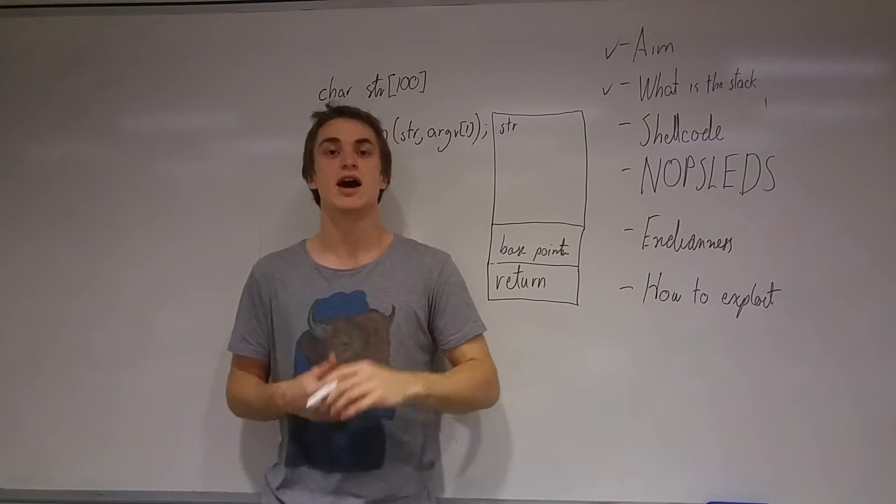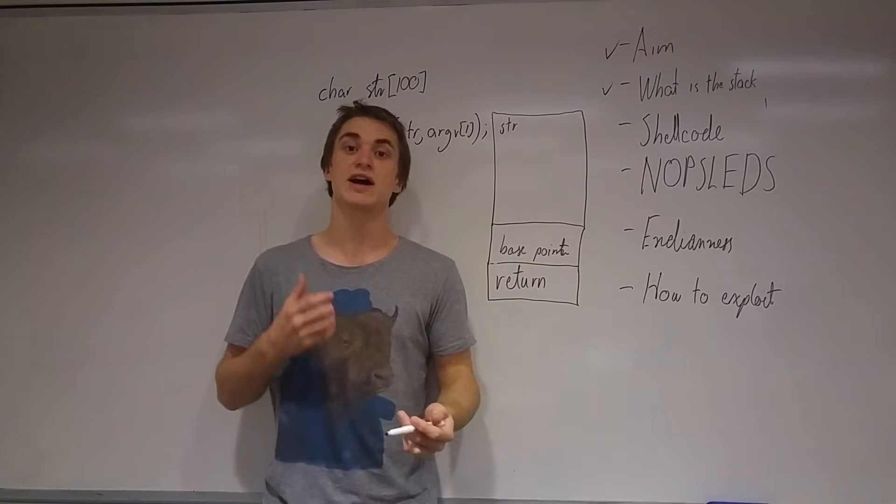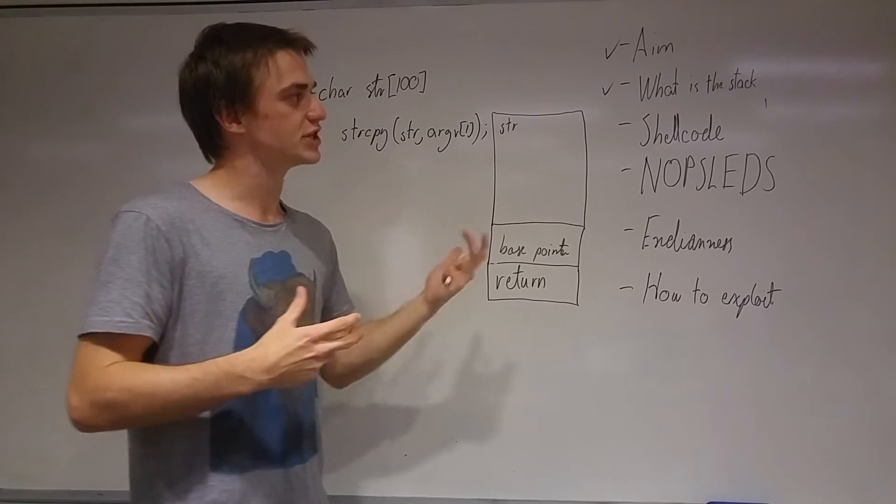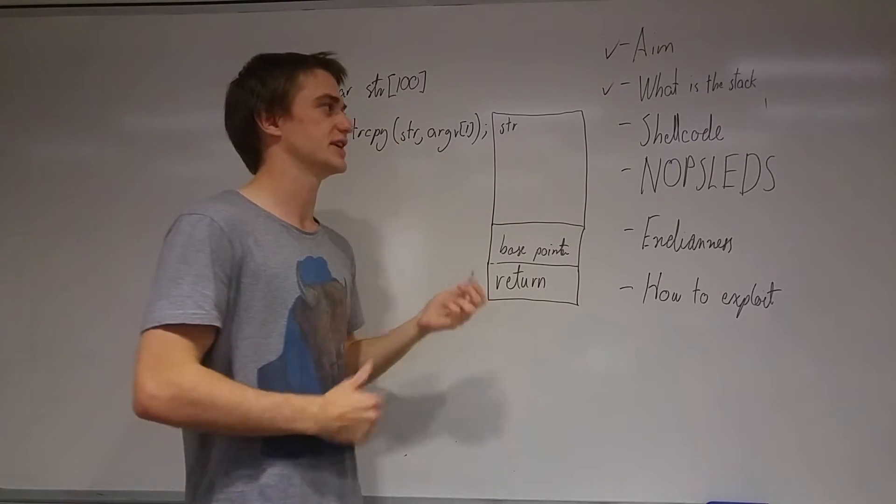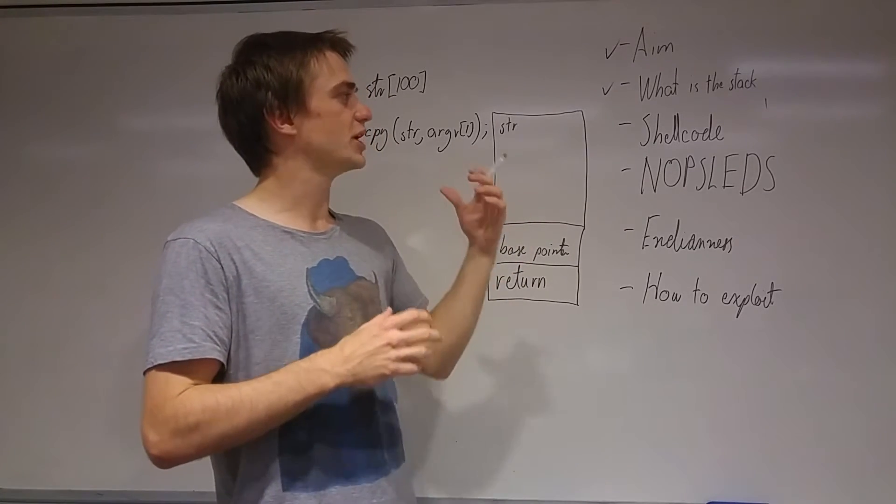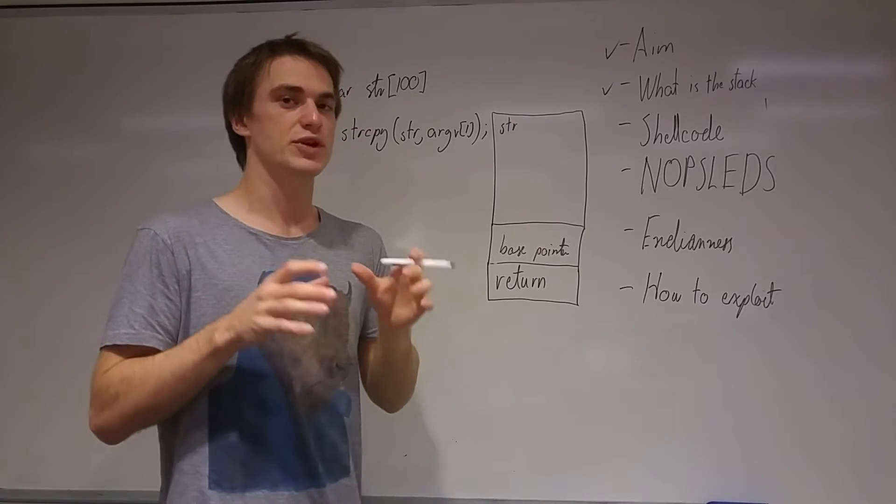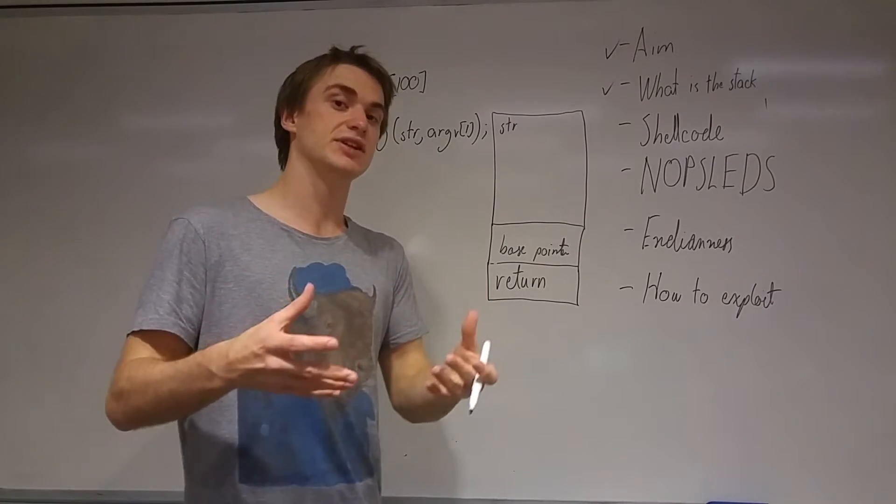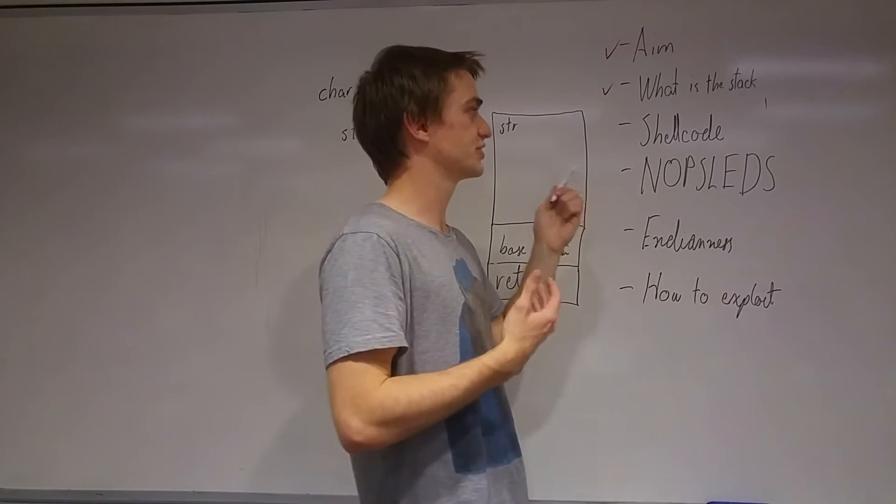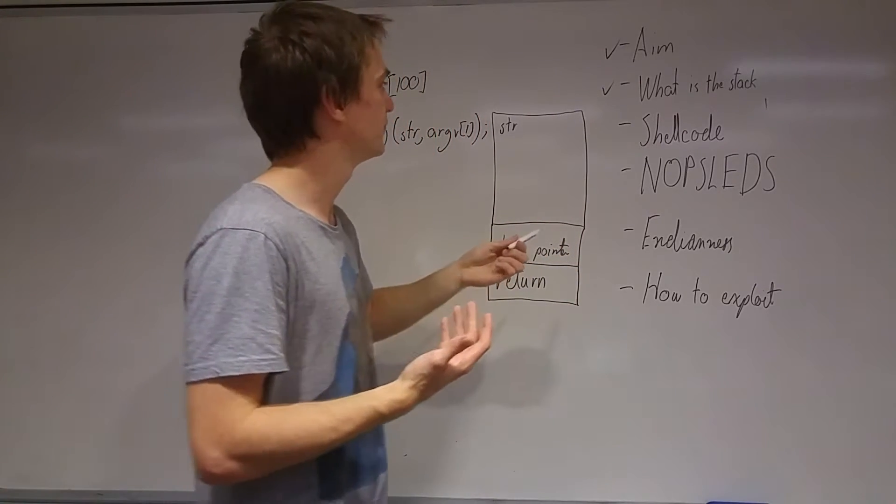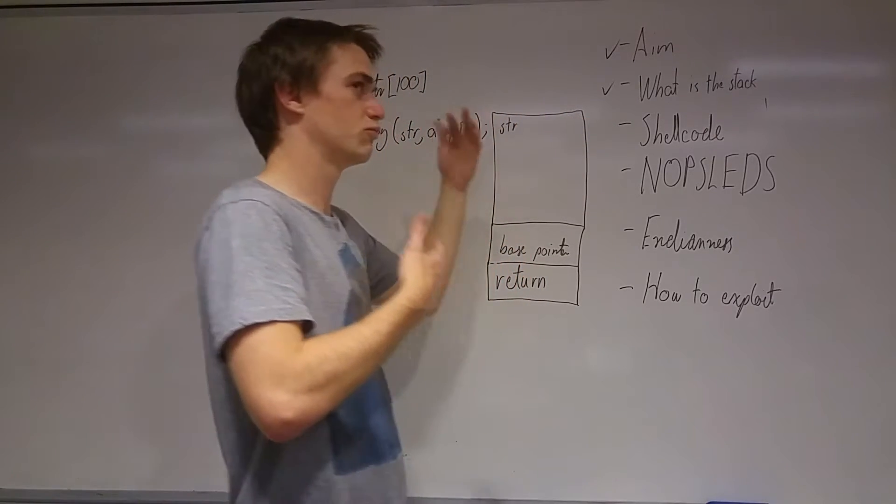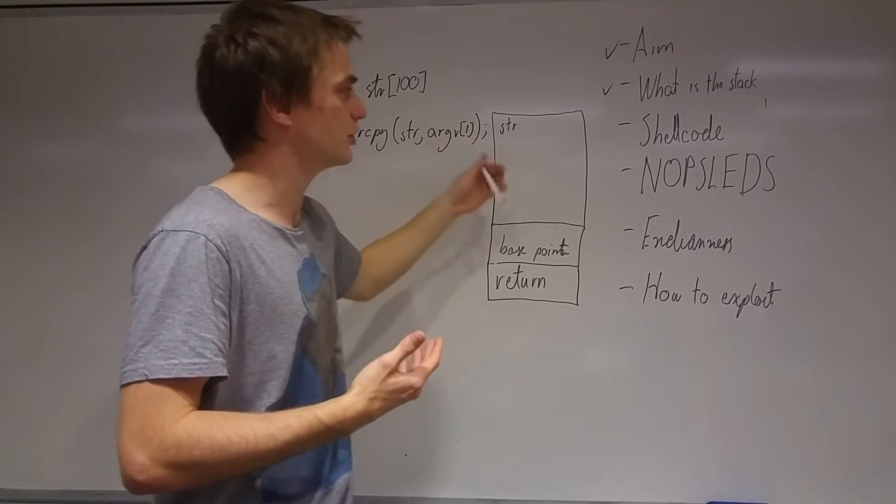Shellcode is typically assembly code. A lot of people recommend writing it yourself at least once to see what it's like, but you can get a lot of it online. I've got another video where I have attached some shellcode to it. For your first few times I'd recommend just doing that for ease of access. What shellcode actually is is just a bunch of operations in assembly which end up opening, typically, another shell. That shellcode can do anything you want it to. It is just code that's written in assembly effectively. If we are to run the shellcode which I've been describing through this video, it will open a shell.